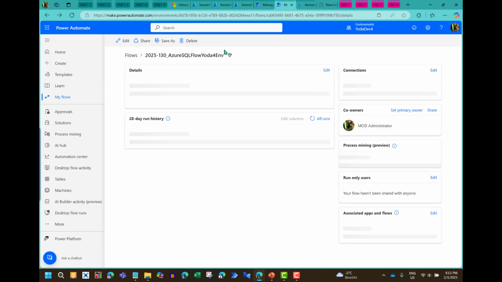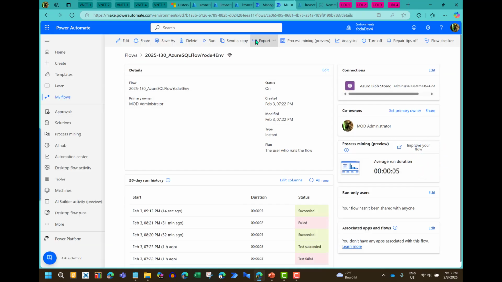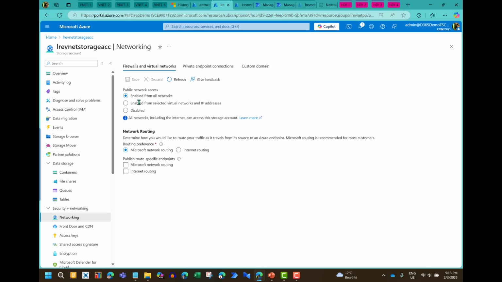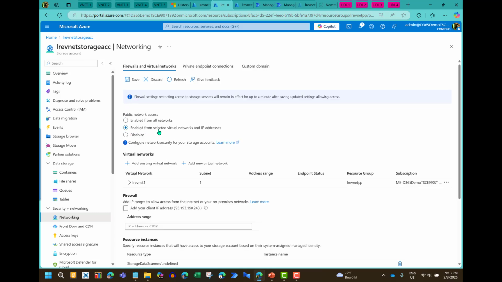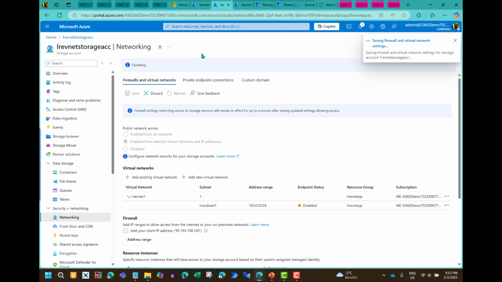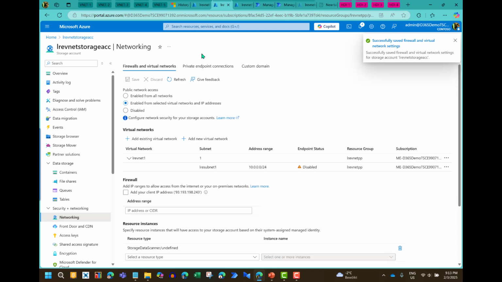Okay. So now, to test this a bit more, I wanted to see what happens. Let's see where's our storage account. Now, if we enable here the access from the selected VNet and IP addresses. So I selected here my VNet 1. I just clicked here, VNet 1, and here's my subnet. Okay. So now I save this. And what I'm saying here is basically you only allow access to the storage account through this VNet.